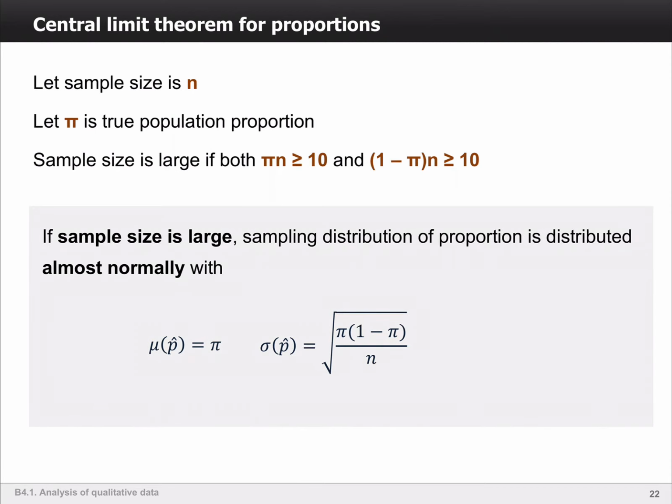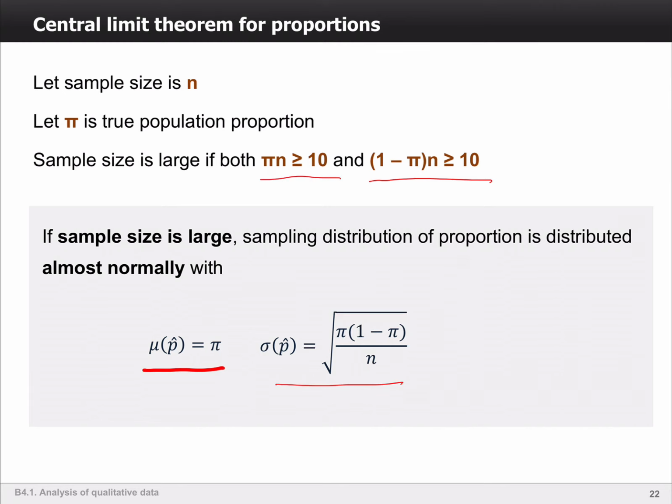And you can calculate the average and standard deviation. The average in this case will be the proportion for the population, and the standard deviation will be calculated like this, using the proportion for the population. How to make an inference if we don't know the proportion for a population, but we know the proportion for a sample? If your sample is large enough, meaning that you have at least 10 values inside the level and outside the level. For example, if we are talking about engineers, we have at least 10 values for the small salary and the salary that is not small.